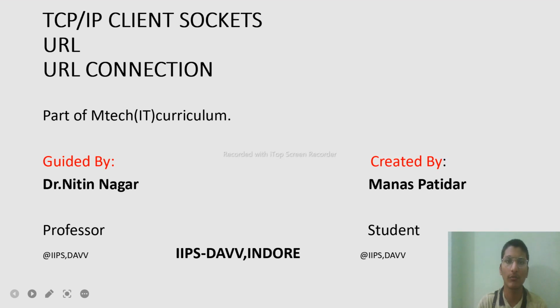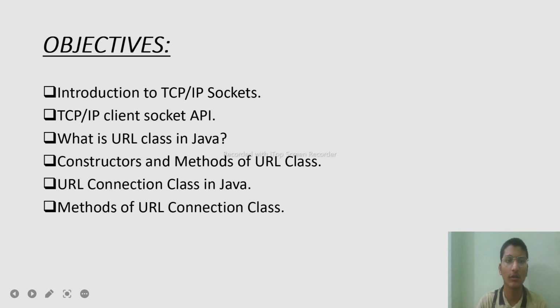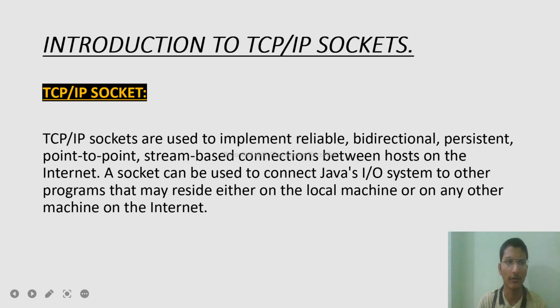So let's see this topic one by one. The objectives covered in this video are: Introduction to TCP/IP socket, TCP/IP client socket API, what is the URL class in Java, constructors and methods of the URL class, URLConnection class in Java, and methods of the URLConnection class. So let's see this topic one by one.